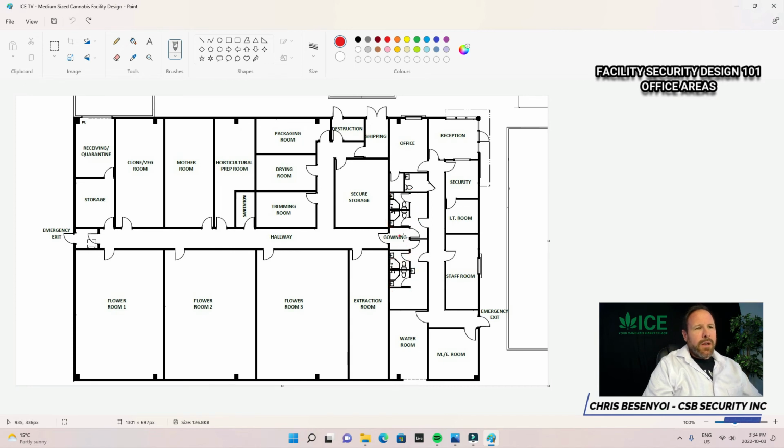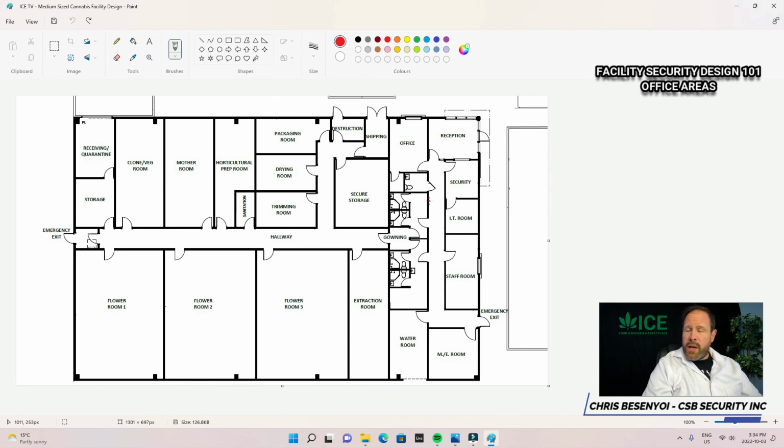The next video, we're going to go through gowning and the main hallways, but this is a typical security design for a typical office space. There could be situations where you may add more cameras. Maybe there's some sensitive information you want to protect through access control. Definitely talk to your security designer to make sure we understand what it is you're trying to protect.